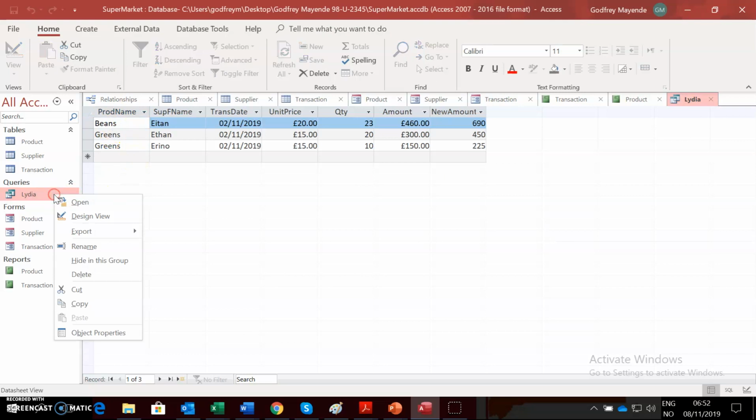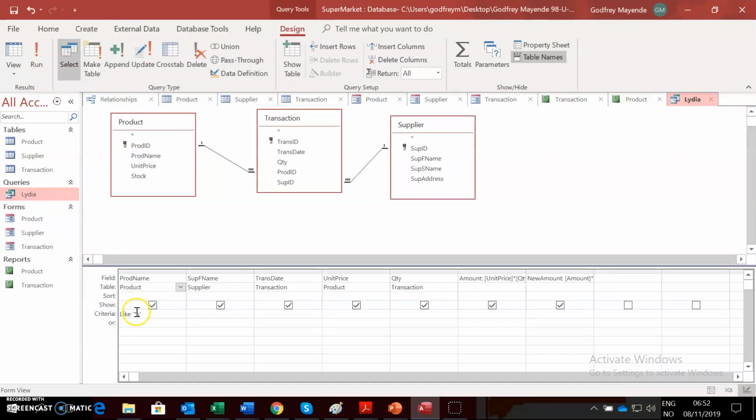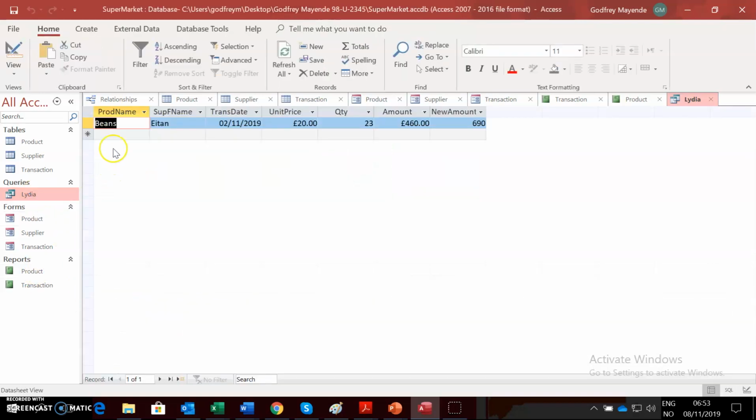But if you want, for example, records with a certain first character, I will put that value. Starting with a B, if I say B and a star, then it will give me those starting with B. So when I double click, it will give me those that start with B.